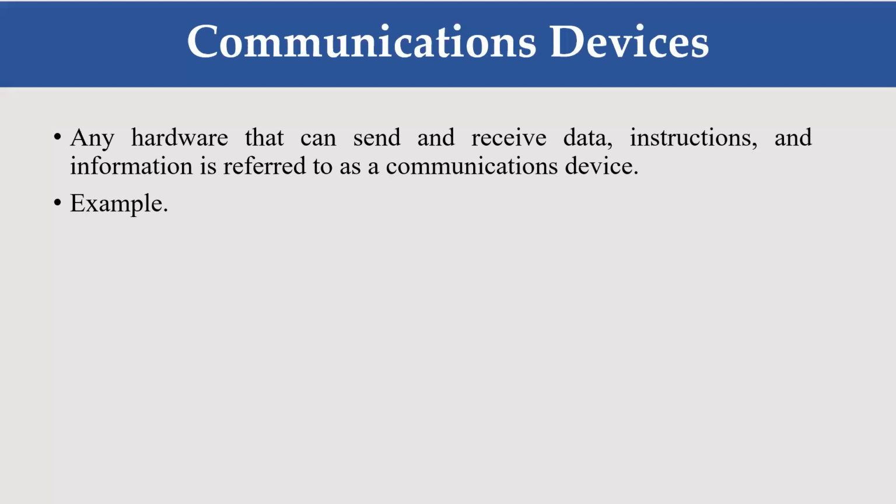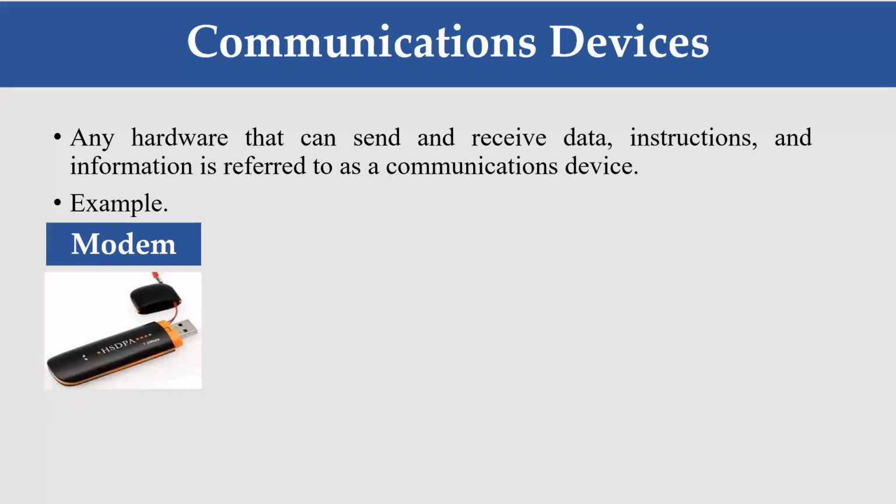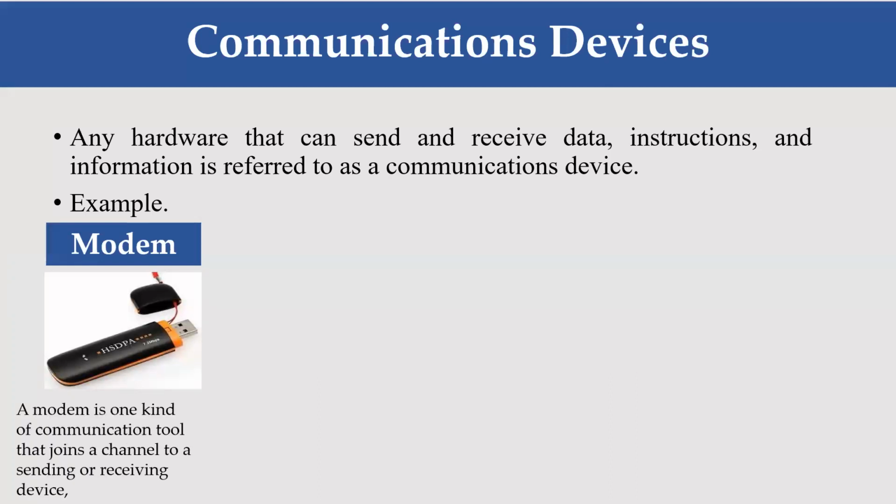So duka wa'annan abubuwan they are communication devices. Number one muna da modem. Modem shine wanda muka sani kamar SIM card yake, maybe akwai picture ɗin shi, you will see the picture. This is modem. Da ku gan shi, so ciki ake sa SIM card to provide internet access to you. You see this is the definition. Ce shine ake amfani da shi wurin yana ba da internet access, direct internet access.